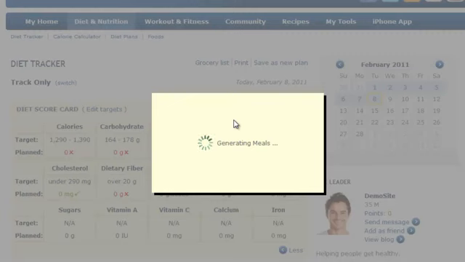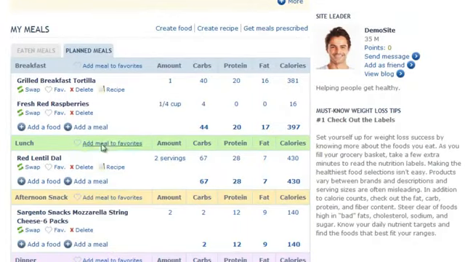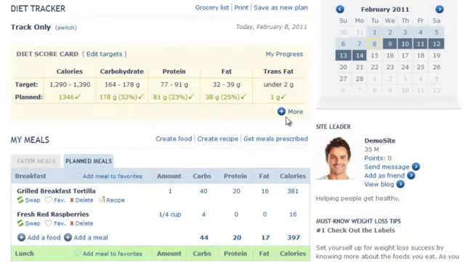If we click Add a Week, the system will generate meals based on your BMR, the diet rules, and your weight loss goals. Now when the diet is created, you will be able to share that with anyone on the site. Once the meals have been created, you can obviously go through and modify them if you want to delete some, swap some, add others. And you can do that for the entire week until you feel satisfied with the meals that are in the tracker.